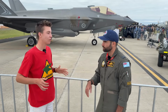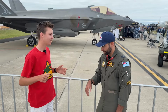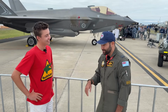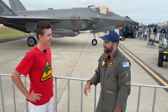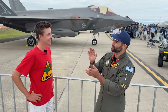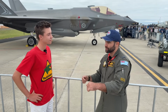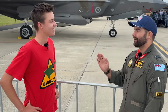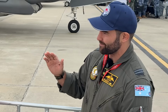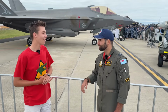Yeah. All right. One last question. What did it feel like when you hit the thrust for the first time taking off? For the first time, I was shocked by how much power came out of the back. There's a slight bit of movement in the seat as well. So selecting afterburner, you can hear and feel the engine spool up, and then once the afterburner lights off essentially, the jet will kick you into the back of the seat, moves ever so slightly, and you're essentially pinned to the seat for the first couple of seconds through the acceleration. It's awesome.